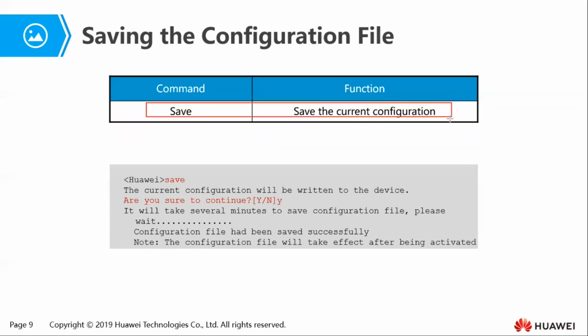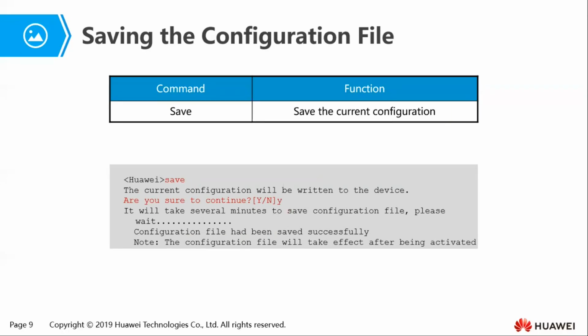So it's the save command. The save command is executed on the user view. So save. When you do that, it's going to ask you, do you really want to do it? Then you enter Y for yes, then you press enter. So always make sure you use the save command if you want to get the configs that you had done the next time you open up that particular topo.